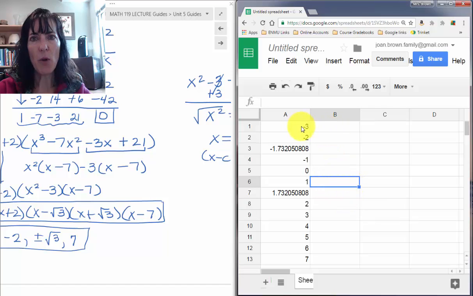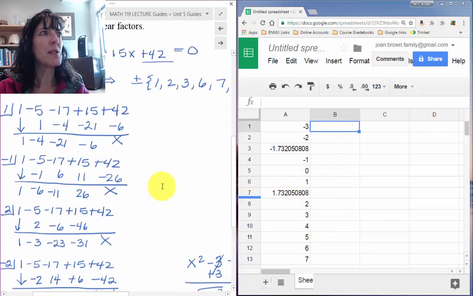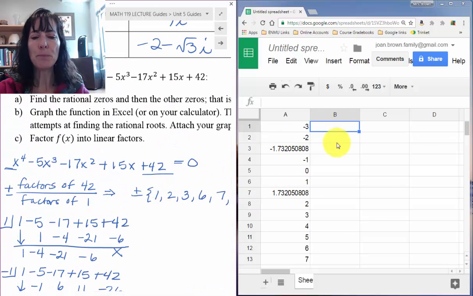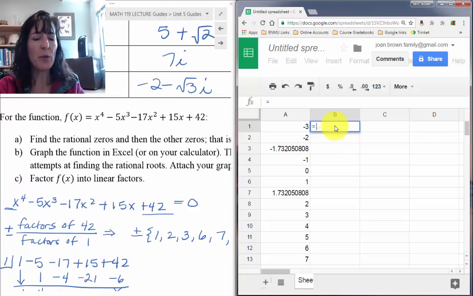I'm starting one number smaller than my 0 that I found, the -2, and then I have my other zeros showing x-intercepts, right? And I also want to know what my y-intercept is, so I did put 0 as one of the values here. This is going to give me a lot of points, but I want to plug in that formula now, so I'm going to slide up to where the formula is. And again, start with equals, and then I need to start putting in that formula.